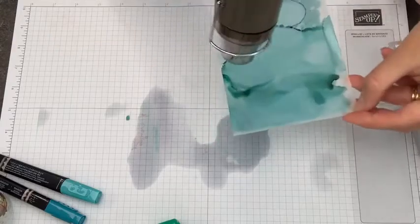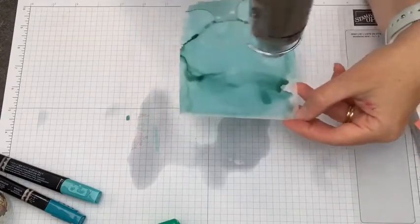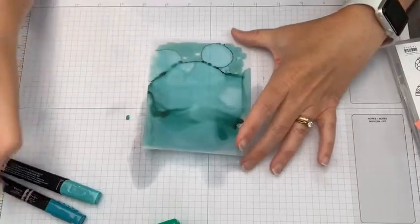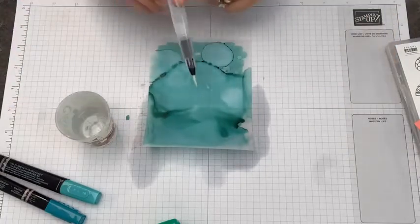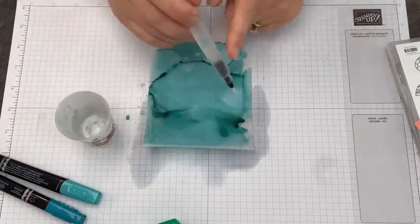All right, now can you see the alcohol just drying a little bit? We're just speeding the process. Okay, so now I can go back and do round two. So I can drop some more alcohol on there. The other thing I can do is grab a paintbrush. I have a dry water painter, and I'm gonna just use this maybe.